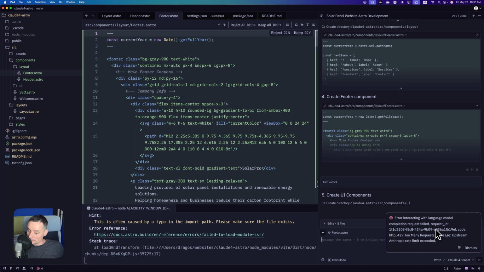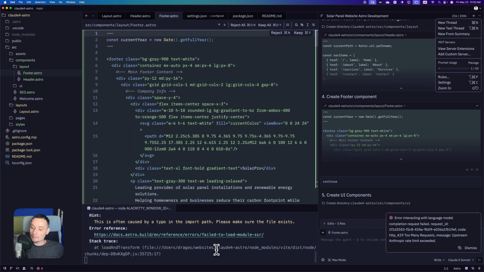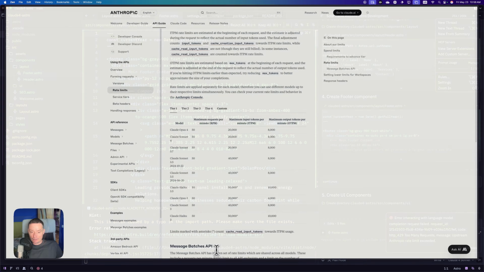In the past I didn't have this. I guess they have implemented a rate limiting thing in here. You see that I have only one prompt that was used, the initial one. And yeah, I will wait for a couple of minutes to continue with this because we're asking Claude to do a lot. And that's why maybe he sees a lot of requests.